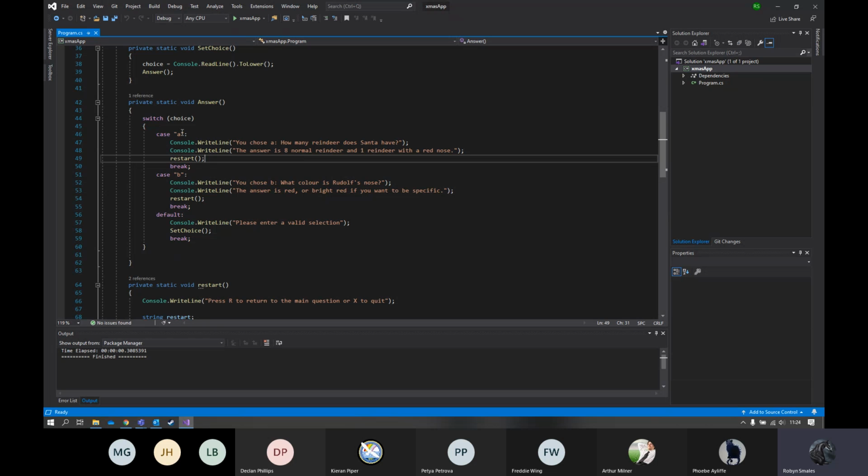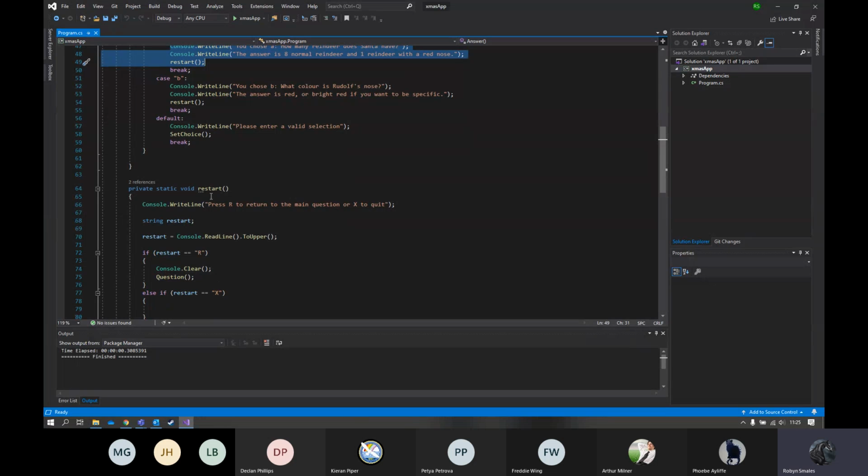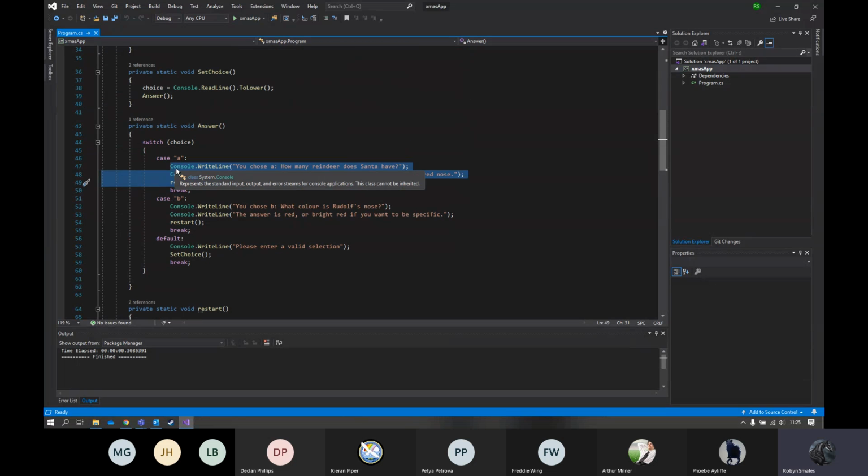But what we can do with this, depending on what the user has selected, in this case, we've just got to display a couple of lines and run this restart method. But we could go to a restart method in this one.